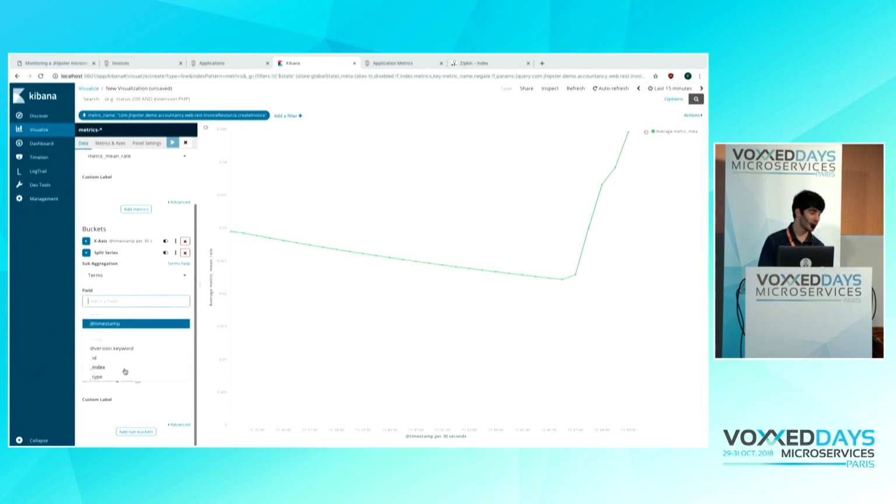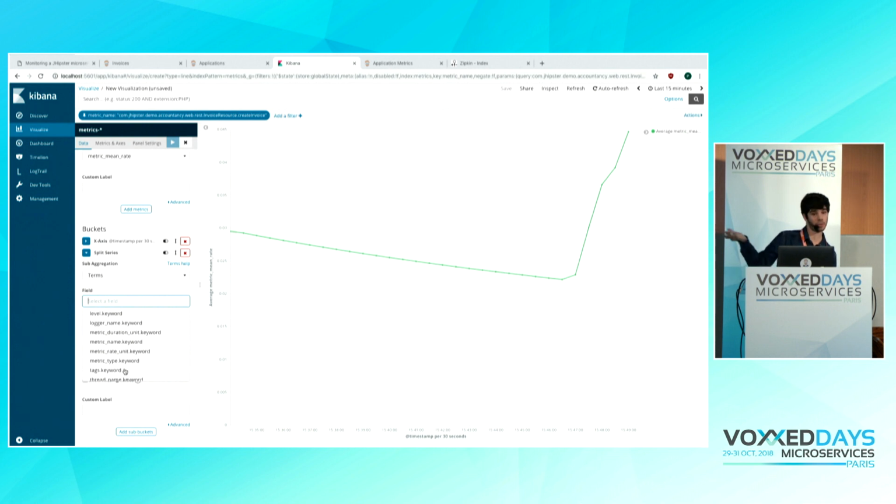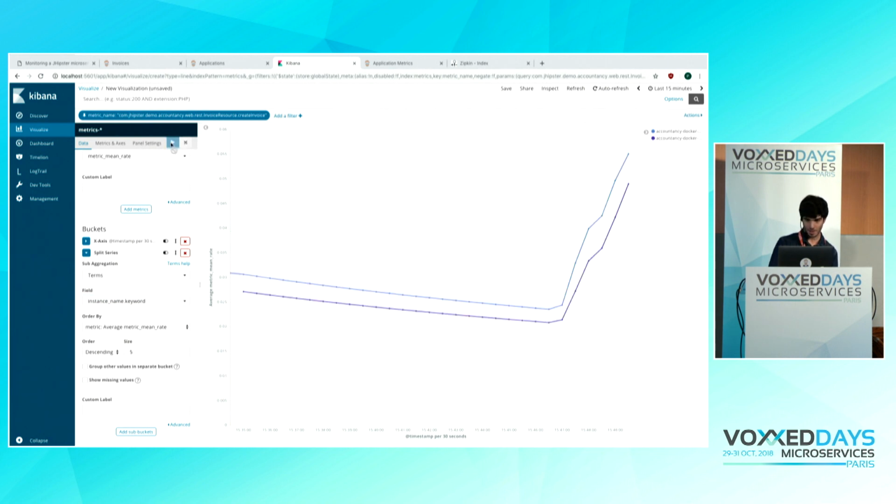And actually, you can split on any term, which is any metadata associated with your event. And here I will choose the instance name. And you see, by doing that, I'm showing you the different values of the metric on the two microservices, so the two instances of the same microservice.